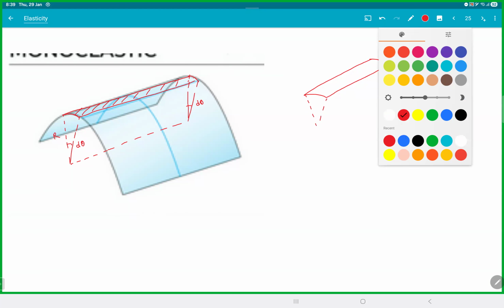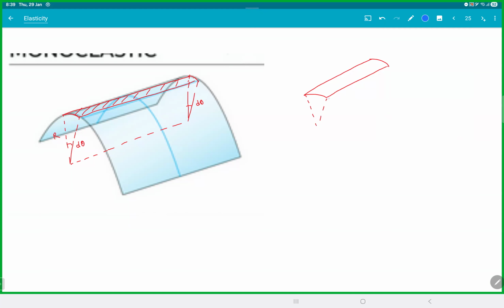And how is the tension acting? The tension is acting parallel to the surface, kind of like surface tension only. The tension is acting like this. Now, if you see the side view, the front view basically, this is your tension. This is your tension. This thing we did in circular motion, 2T sin(d theta by 2). This is d theta by 2. This is d theta by 2.